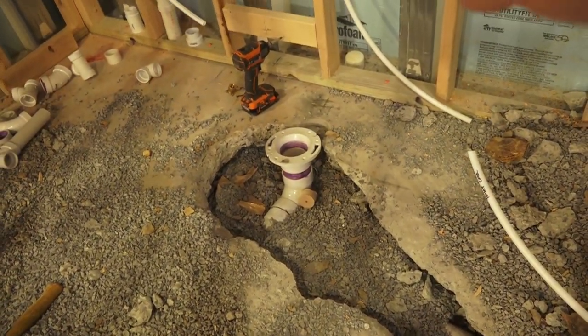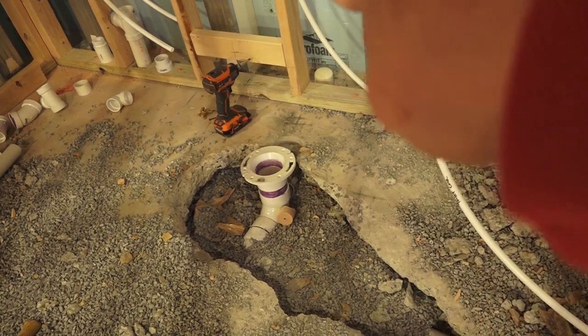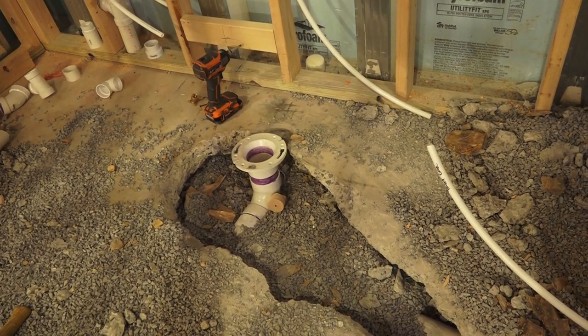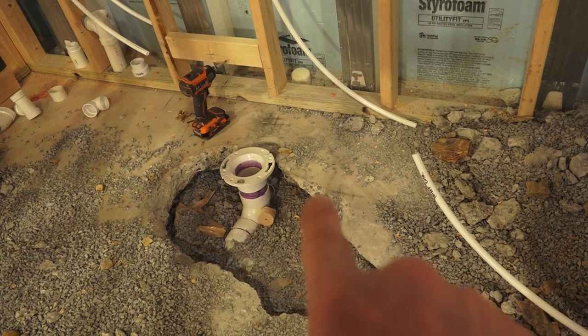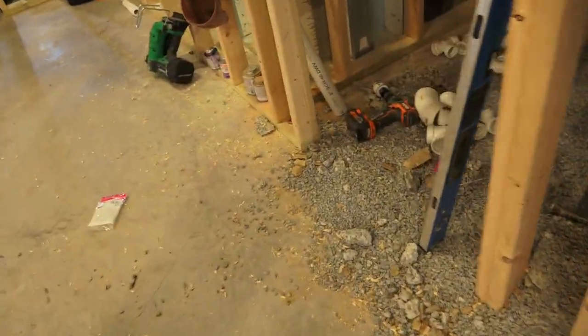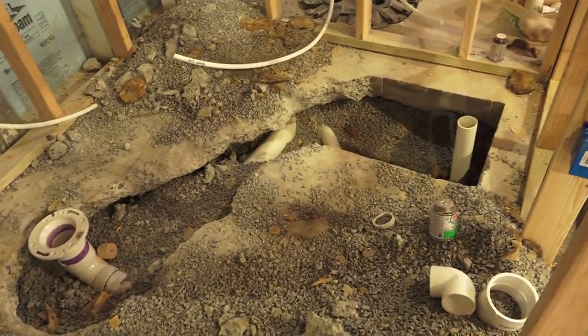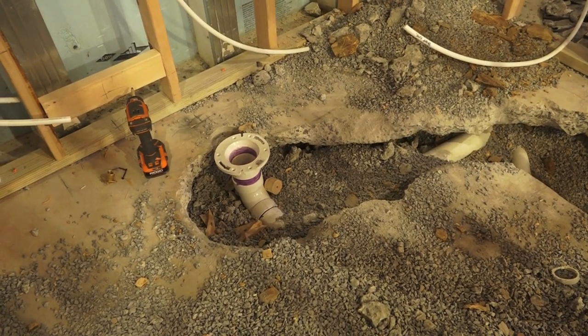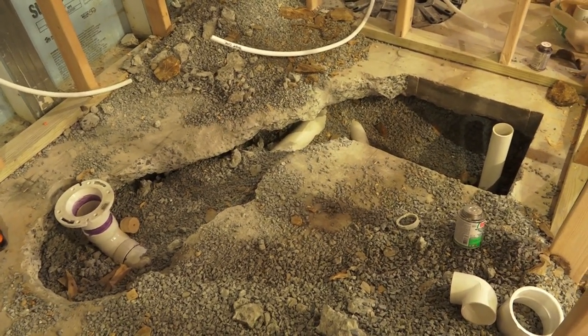The toilet is set up off the back framing — we like to make ours 13 inches off the framing to the center of the toilet flange. It wasn't originally there; we had to move it back and over to make it work for our application. If you have pre-existing plumbing in your floor from the builder, don't get too hung up on it — most of the time you're going to have to rent a jackhammer and move stuff around. I get into that in a lot more detail at the Basement Finishing University in the rough-in plumbing series — about four hours of video in part one and part two.